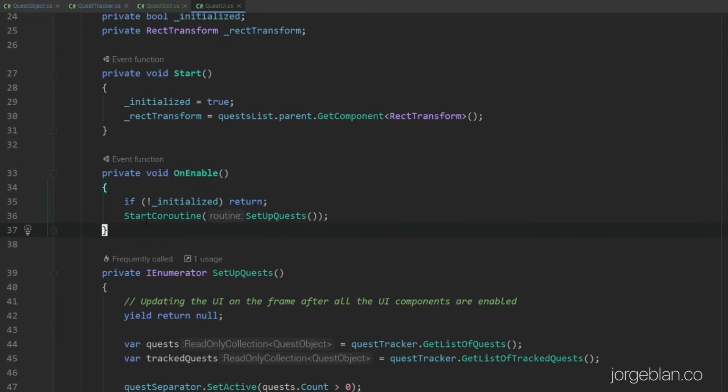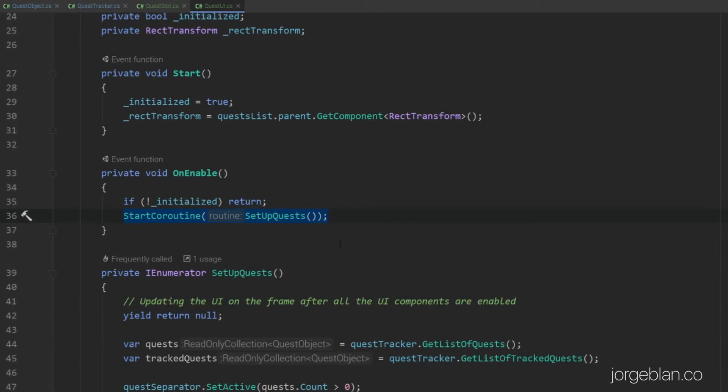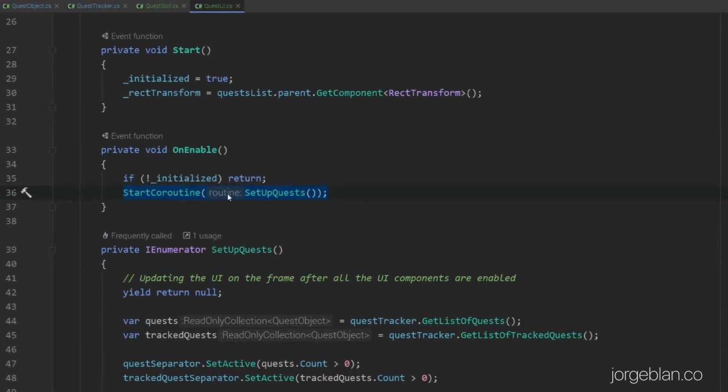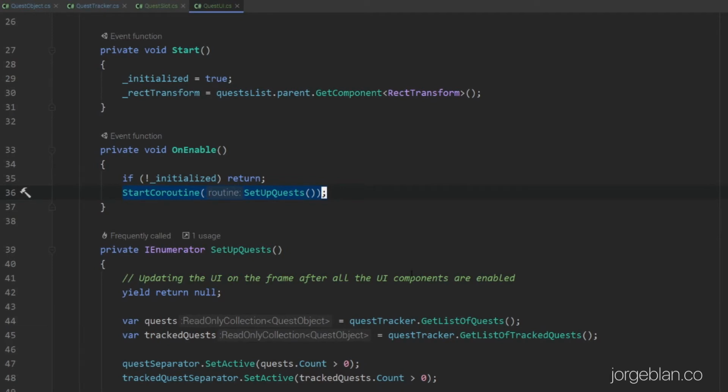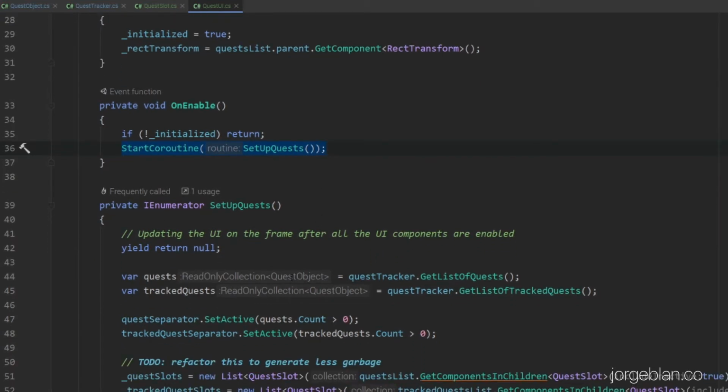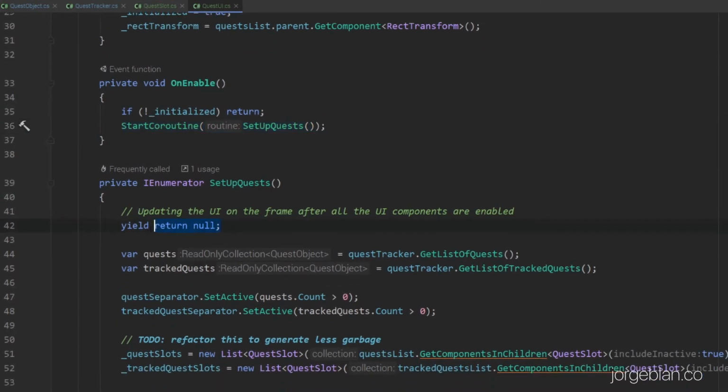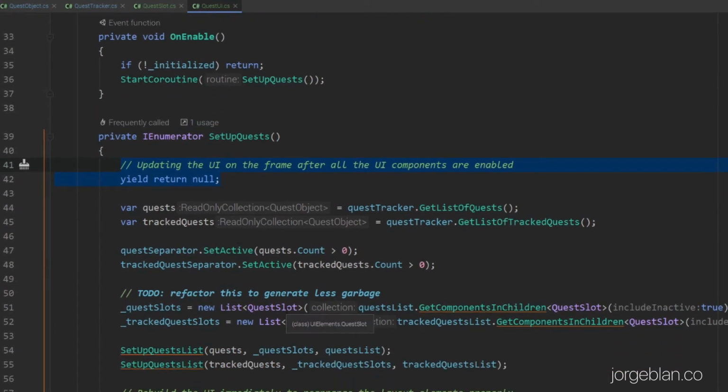And then we are setting up the quests elements here on the quest buttons on the left hand side. We're setting that in a coroutine. And we're doing this because on first enabling, the children elements may not be enabled yet, and that can cause some issues when the UI is being updated. It simply doesn't handle the UI layout very well if we try to do that on the same frame. So we're using a coroutine here to basically just wait one frame so that we know that all the elements have been enabled, and then we are actually updating the UI.